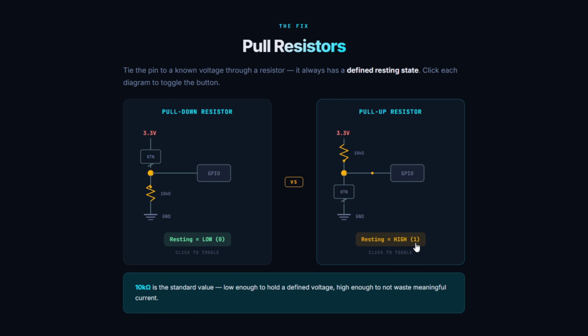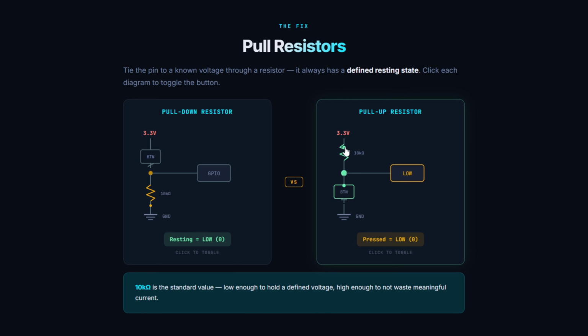When you take the value and print it in the serial monitor, it is always high when a pull up resistor is connected, and when a pull down resistor is connected and you read the value of this pin, it will always be 0. So when the button is pressed with a pull down resistor, we will get high. It reads high when the button is pressed, and when we release the button, it goes to 0. So it is connected with a known voltage, and with a pull up resistor, it is always high, but when we press the button, it will go low.